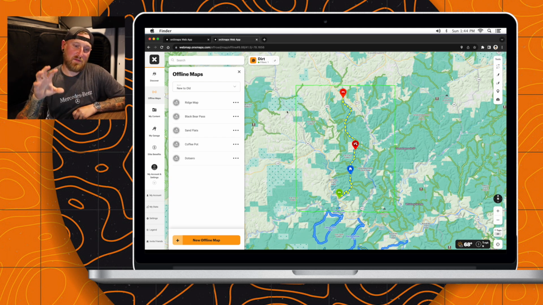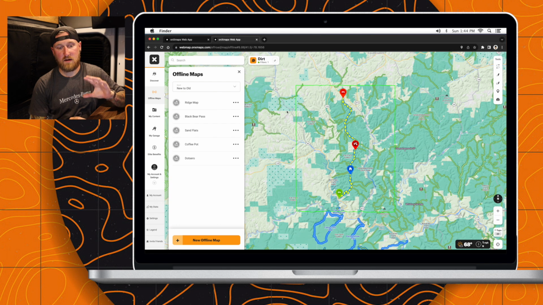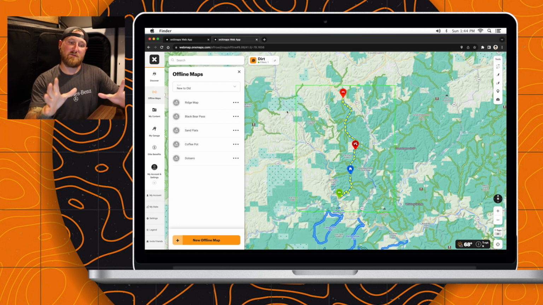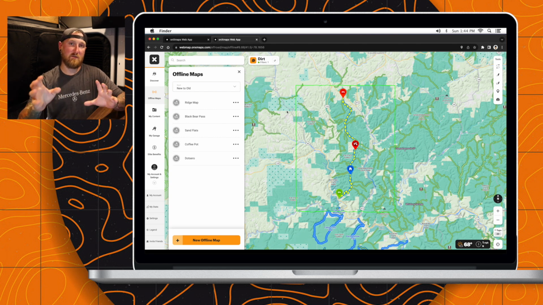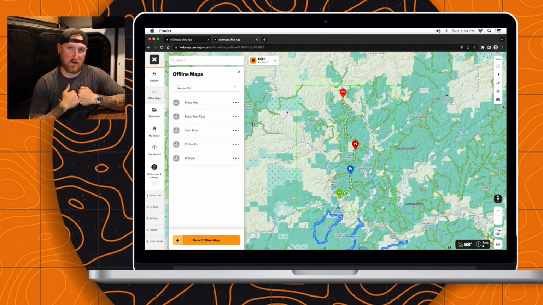So for me, with the level of features, the color coding, the waypoints, the route building, all of the line tools, all of these features allow me to create my own content, which I can save in my folders, and I just have a plethora of campsites and trail information all across the country, not only from the stuff that Onyx already provides you, but the stuff that I created myself.